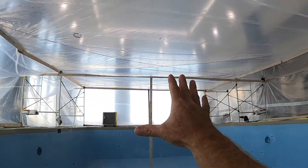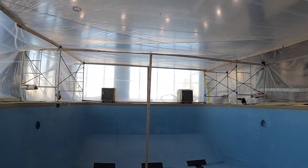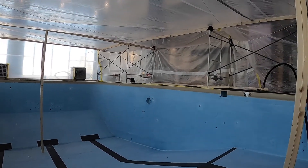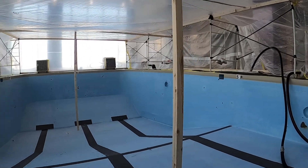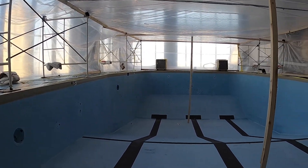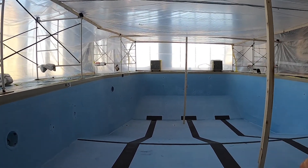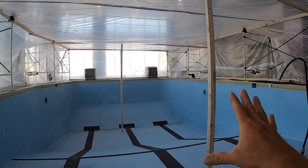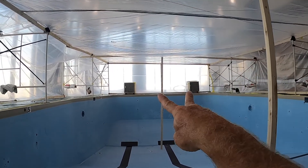What you're looking at here was all discussed in the pre-construction safety meeting. What we've done as a company is we have demarked the front entrance way into this pool so that no owner, client, or pedestrians can get in here anymore. It is just our Bergland superintendent and the subcontractor performing the scope inside the swimming pool.